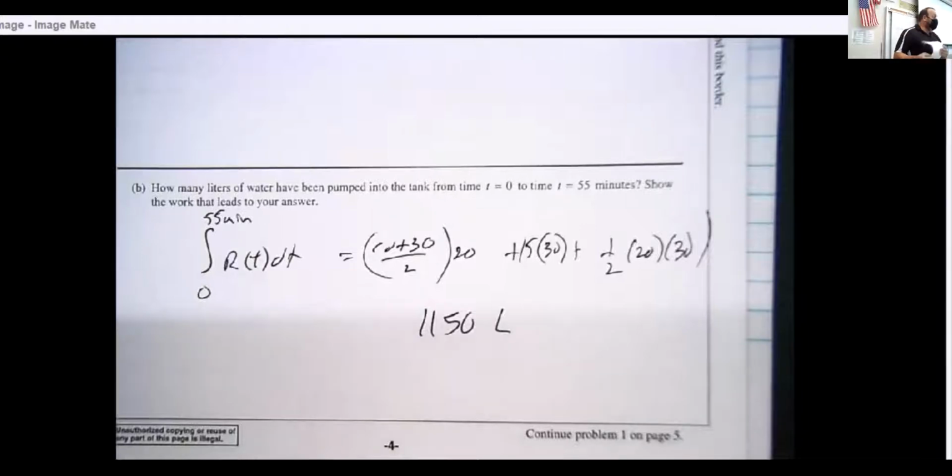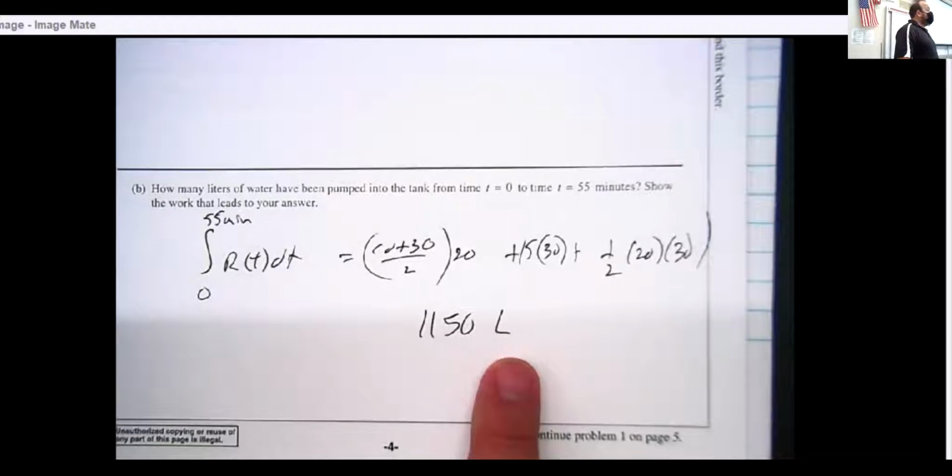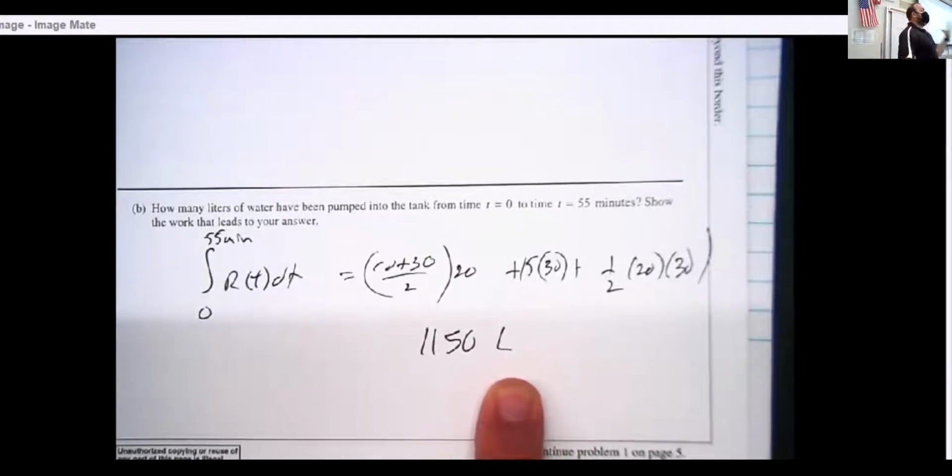Okay? So that's kind of what should have happened on number 1, part B. Now, as you go through that, of course, this is talking about the pump, right? The mistake that a lot of people would make is to say that there's 1,150 liters in the tank. Is that true? No, it says 1,150 liters were pumped into the tank. That's all we know. Could the tank have been empty at the get-go? Absolutely. Could it have been mainly full and somebody else could have been pulling water out of it, right?